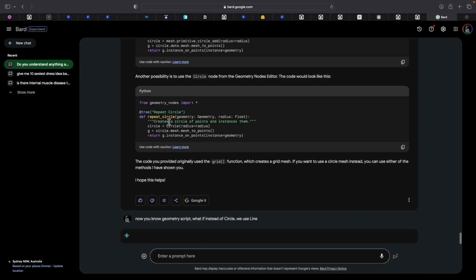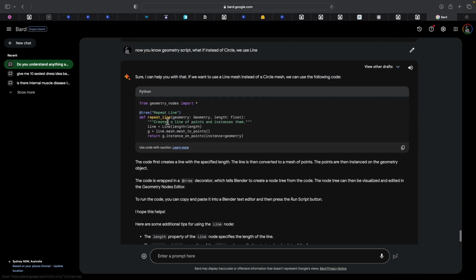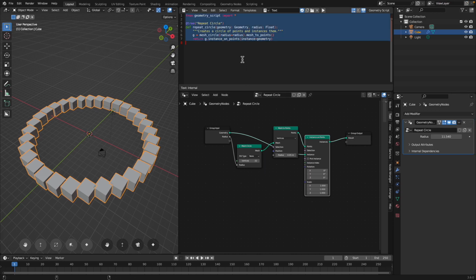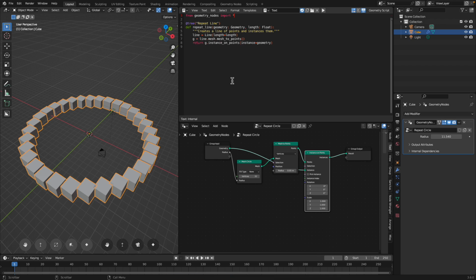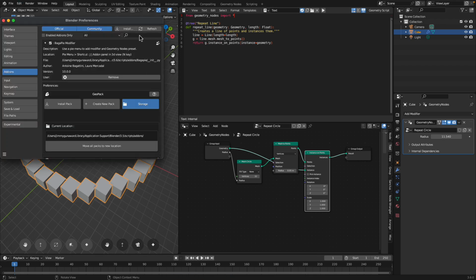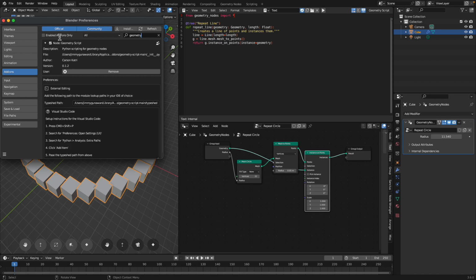Yeah, I think Google Bard knows the repeat line. It says, okay, it's creating this geometry nodes, geometry script. It says repeat line, create it. No module named geometry nodes. What? We have geometry script.